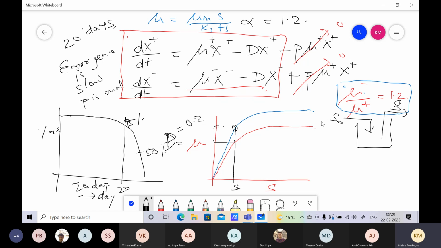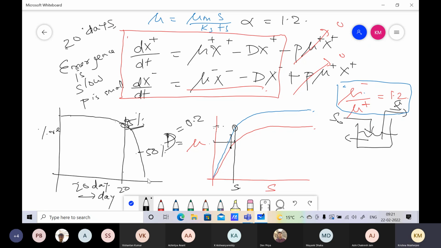And because this is growing fast, in the reactor your substrate concentration will start falling. But this is only 5%, and the remaining 95% is these red cells, 5% is blue cells. As the substrate concentration falls because this cell is growing faster, it will decline to this substrate concentration. So the growth rate of the red one will be less than 0.2 and the blue one will be faster than 0.2. But the ratio will always remain 1.2, and so on and so forth.